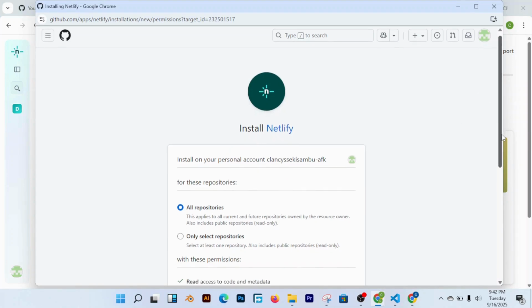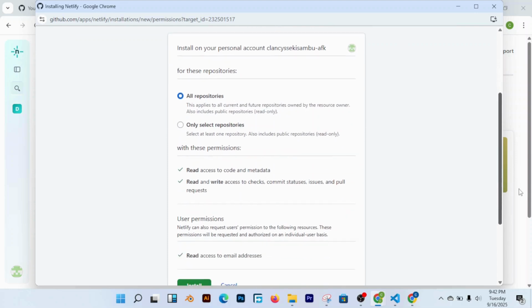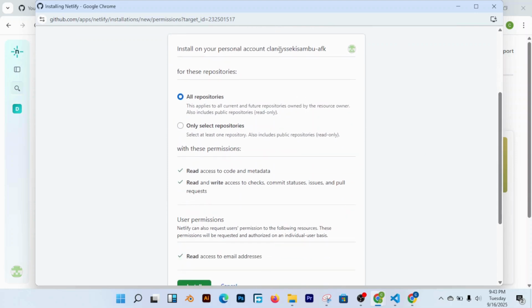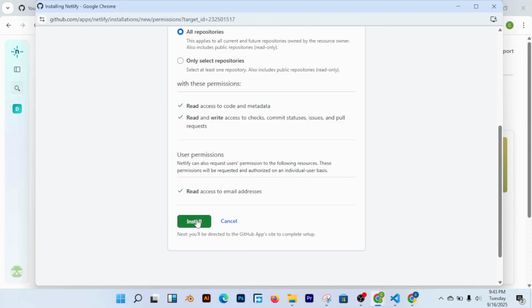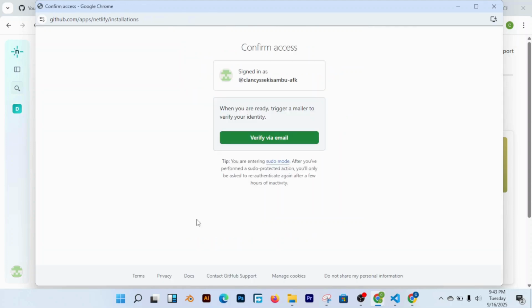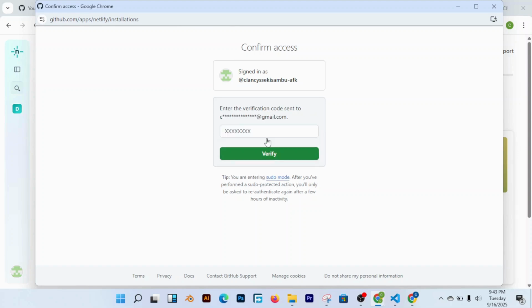Okay. So they are bringing for me multiple options here. Install your personal account. Then here, all repositories. Only select repositories. Now here they are bringing for me install. When you are ready, I trigger the mailer, verify email.